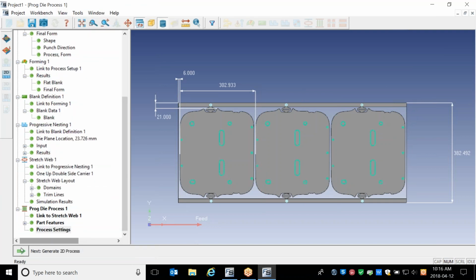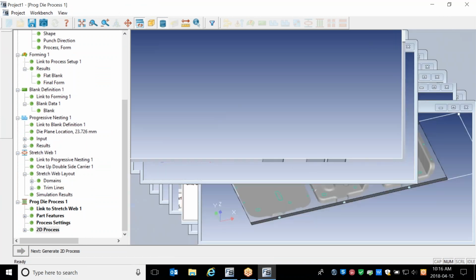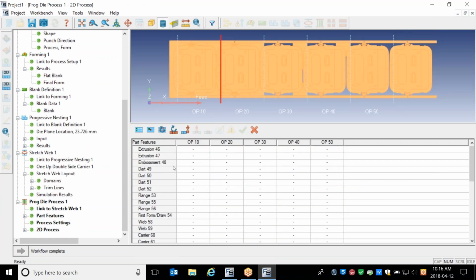Then the next step is to actually generate the 2D process, or we can do it manually as well. So we'll generate the process, and we can look at what the solution has given us. So in this case, we can see it's segmented a bit of these gutting stations. So maybe we want to have 3 gutting stations. So one on the outside, one to take out the middle, and then the opposite side. So we can edit these things very quickly by either merging our scraps, or if we needed to, if they were too big, we could cut our scraps as well.